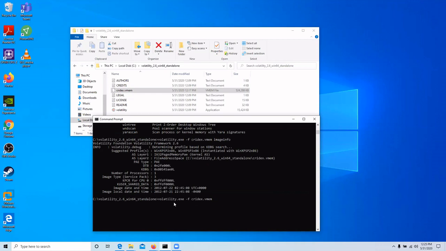And then you're gonna keep this first part for the next syntax, and then you're gonna include --profile, and depending on which memory dump you're scanning, you're gonna input your profile. In this case, I know it's actually WinXPSP2x86, and I've tried this one out too. It'll work the exact same way. It's just giving you a specification of which might work or not. So you type --profile equals, and then the profile name, XPSP.